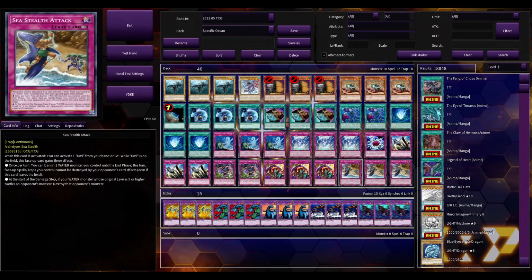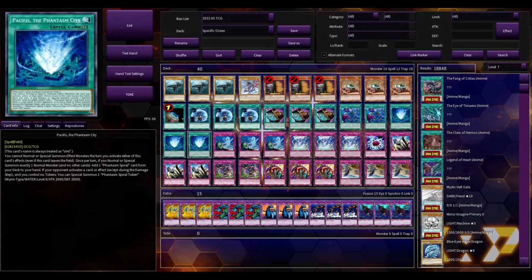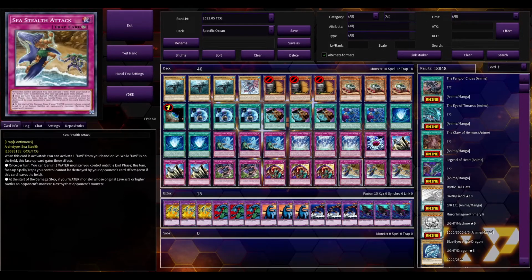At the start of the damage step, if your water monster, whose original level is 5 or higher, battles an opponent's monster, just destroy it, right? Before the damage step, just destroy the opponent's monster. Well, I guess at the start of the damage step, not before, but same difference, right? Now, let's go back to our field spell. The token that it summons is level 8, so it does meet the requirement of Sea Stealth Attack.